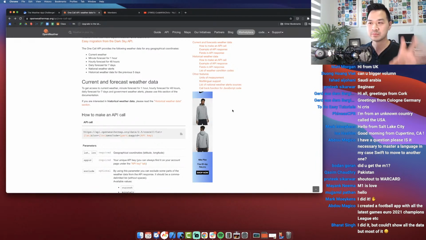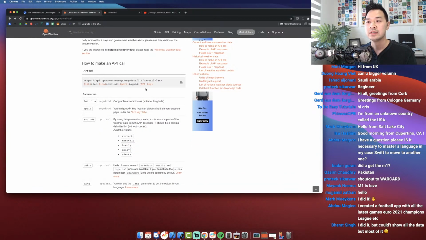So in this particular live stream, in the hour that we've got, we'll probably take a look at this API together. I've already signed up for an API key. We'll do some test calls. I'll show you something called Proxyman, which is a tool which will allow you to take a look at the traffic going in and out of your iOS simulator so that you can debug any issues.